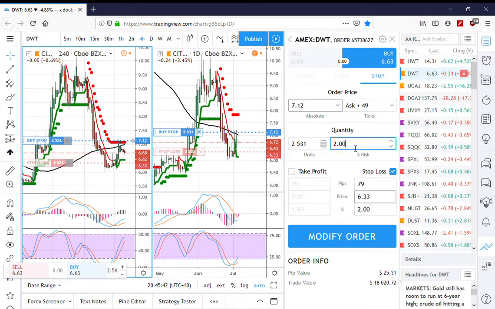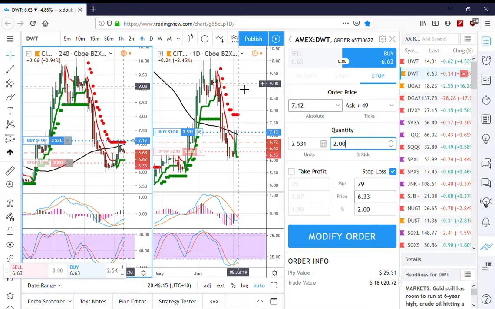So we've got 2% risk, and for our stop loss we're putting on what's called a bracket trade. We put the entry order and the stop on at the same time. You just put in your stop level here, which is 633, and your buy limit order is 712, and that's all. And you just hit submit.